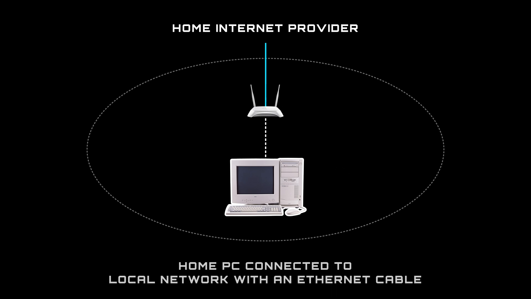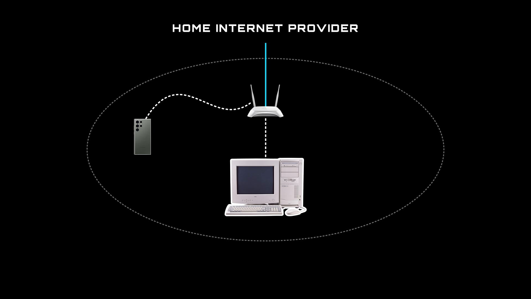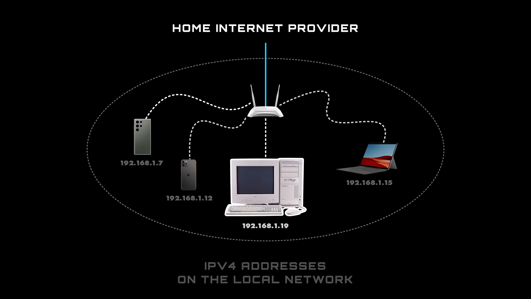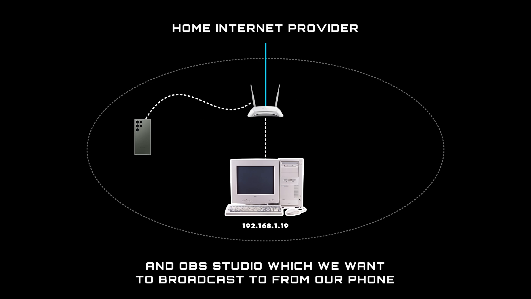The same thing happened when you connected your home PC to the router using an ethernet cable, although you get to bypass the whole SSID and password part. A computer connected directly to a router is pretty trustworthy since you can actually see the cable with your own eyes from the home PC to the router. The router has to remember which is which when it comes to your phone and the home PC, and it does this using an ID system called IPv4 addresses. For our needs, we only care about the IP address of the home PC which has the streaming software we want to broadcast to from our phone.